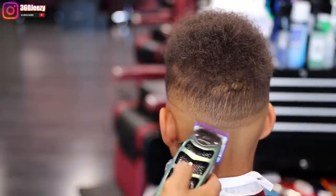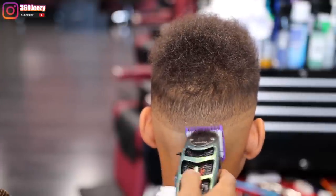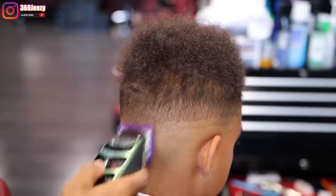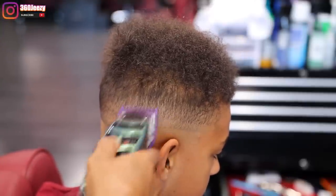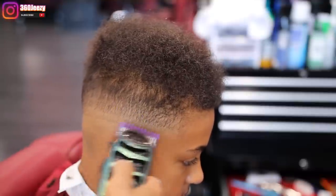You want to do this because you just want to attack the middle line. You don't want to bring the fade up. You just want to break the line, which means having your mind as if it's like thinning shears and you're getting every other hair. You know what I mean? You don't want to bring the fade up. It's not about bringing the fade up. It's about getting every other hair.